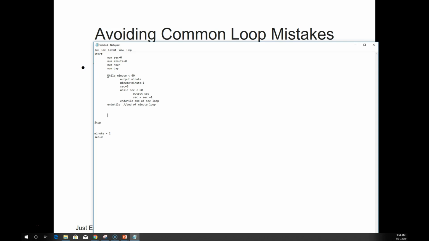So if we can do that with minutes, can we then add hours in there? So we could do something very similar. So while hour is less than, how many hours are in a day? 24. So while hour is less than 24, then we're going to do a code block. And so all of this, we need to go in and indent it one more time. And again, that's where a more powerful tool like Notepad++ helps, you can just select that entire set of lines and indent and it will work.